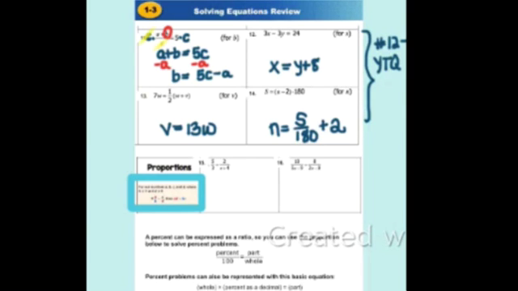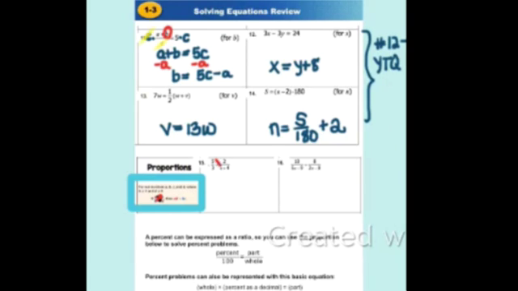So in this case, if a over b equals c over d, then with the cross products, a times d should equal b times c. So the cross products should be equivalent. And we use that idea when we solve proportions. I know it's kind of hard to see those little arrows, but that's the graphic, showing that the cross products must be equal. So to solve equations that involve proportions, we use the cross products property.